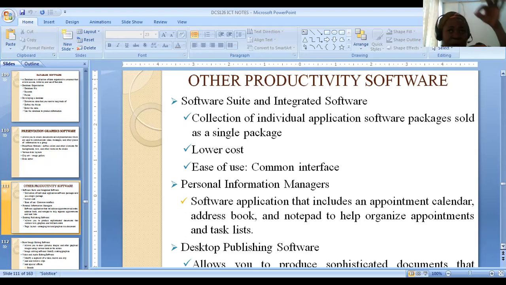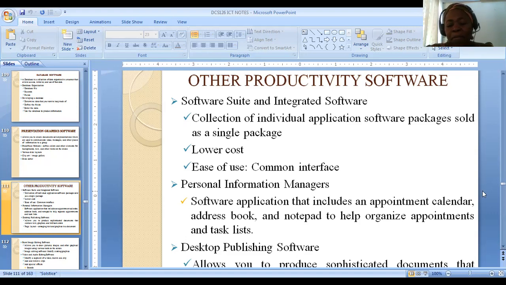Just imagine going to buy Microsoft Word alone, Microsoft Excel, that's spreadsheet, alone, PowerPoint alone, or database software. That will cost you more. But when you have everything packaged into one single unit called a suite, it's a lot cheaper and easy to use. What you find in this one, you will also find in this other one, and life is made easier. Right, we have personal information managers.